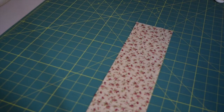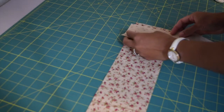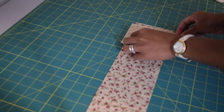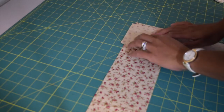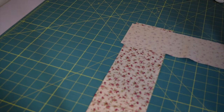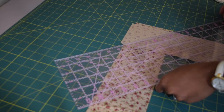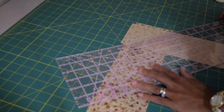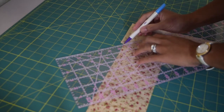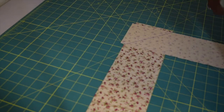To join your fabric strips together, you want to cross them right sides together at a 90 degree angle, just like so. Make sure that you leave 1/4 inch on each side. And with the ruler, draw a 45 degree angle from one corner to another. And this is gonna be your stitching line.